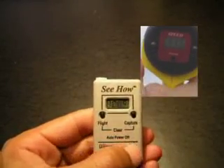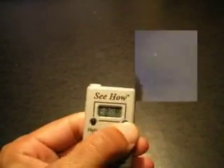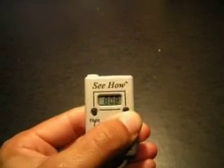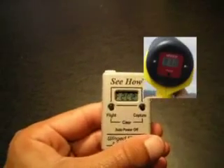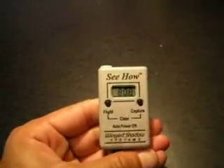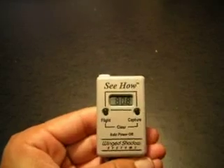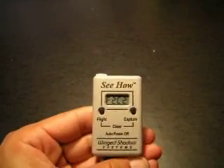On the second flight, the top speed was 108.5 miles per hour. On the first pass, the radar gun recorded 66 mph while the How Fast recorded 65.8. On the second pass, at three-quarters throttle, the radar gun measured 83 mph while the How Fast recorded 80.8. Over these five passes, the variance between the radar gun and the How Fast instrument was a 1.5% average difference, with a range from 0.3% to 2.6%. That sums up the test with the Micro Stinger with the How Fast instrument installed.